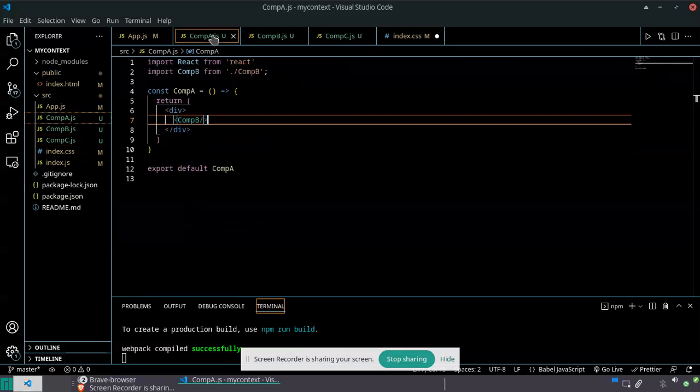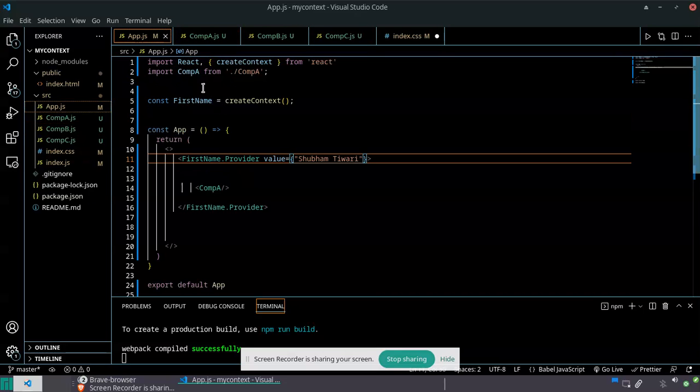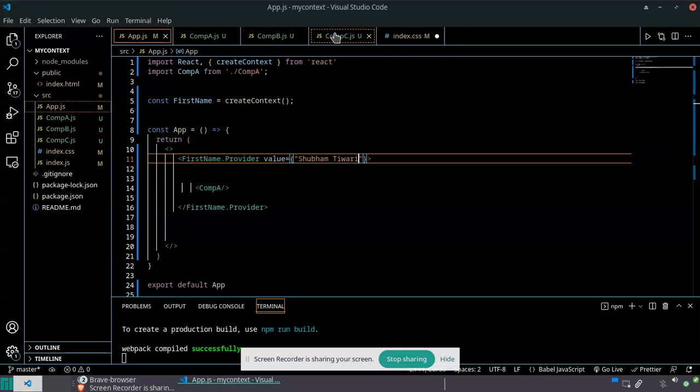No need for component A, no need for component B, and no need for component C. Is that clear? No need of any mediator. If we want to change something, we can directly change it from parent to child. It can be directly accessible from parent to child. This is the only thing done by the context API.